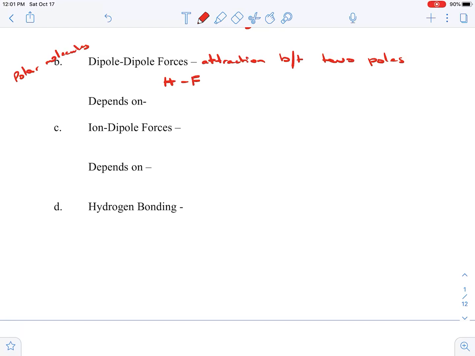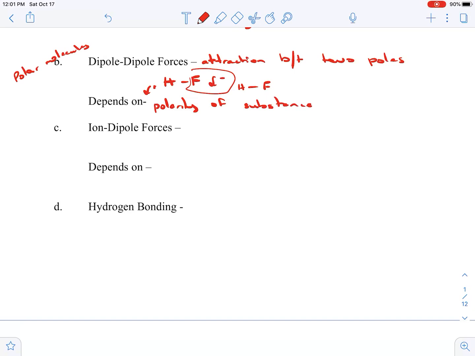Okay, so there's HF. We have this slight negative on this side because the F has a higher electronegativity, and a slight positive on this side, which means we're creating a pretty large dipole where all the electrons are kind of chilling over here with the F. And so it's going to be attracted to other slight positives, such as if we have another HF, it would be attracted there, because the H is slightly positive, and it's going to line up like that. So this depends on the polarity of the substance.